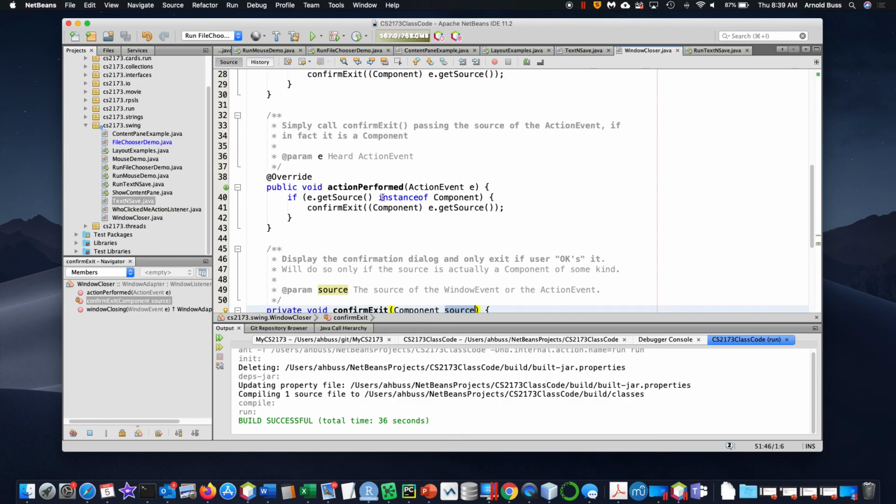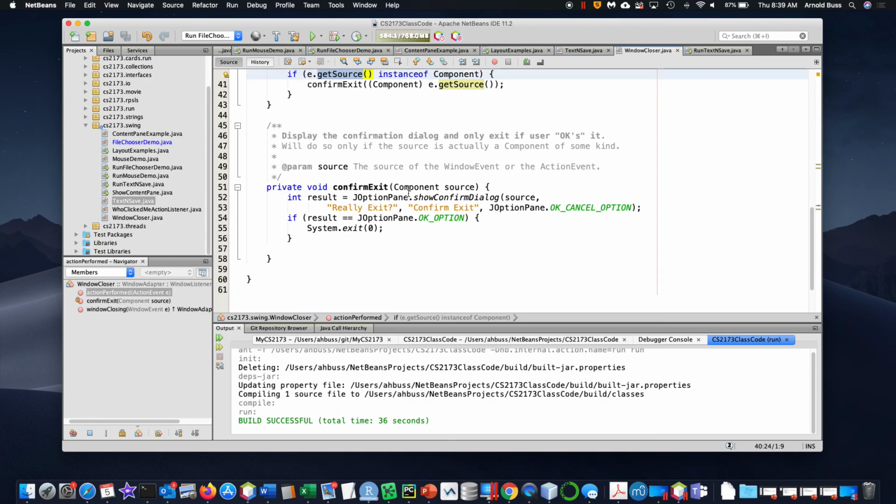Likewise, the action event has a source instance variable. We can get that, and if it's an instance of Component, then we will invoke the same confirm exit code, which will ask, do you really want to exit? If so, we're going to exit, and if not, then we're going to do nothing. Okay, so that's that.